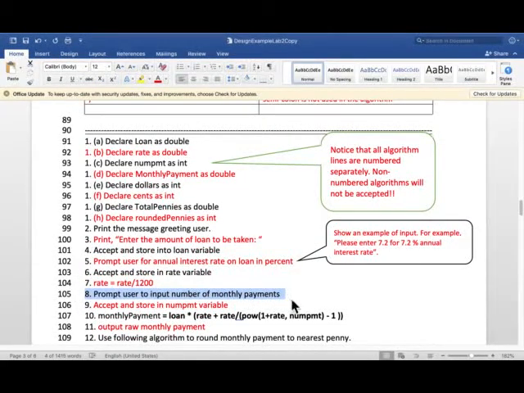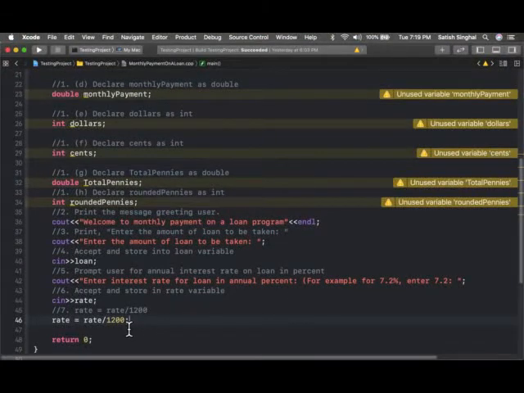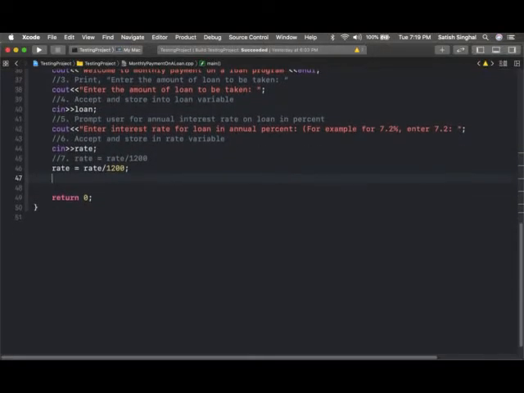Okay. We go to number 8, number of monthly payments. Actually, I could go a little bit up like this. Prompt is always done using cout.